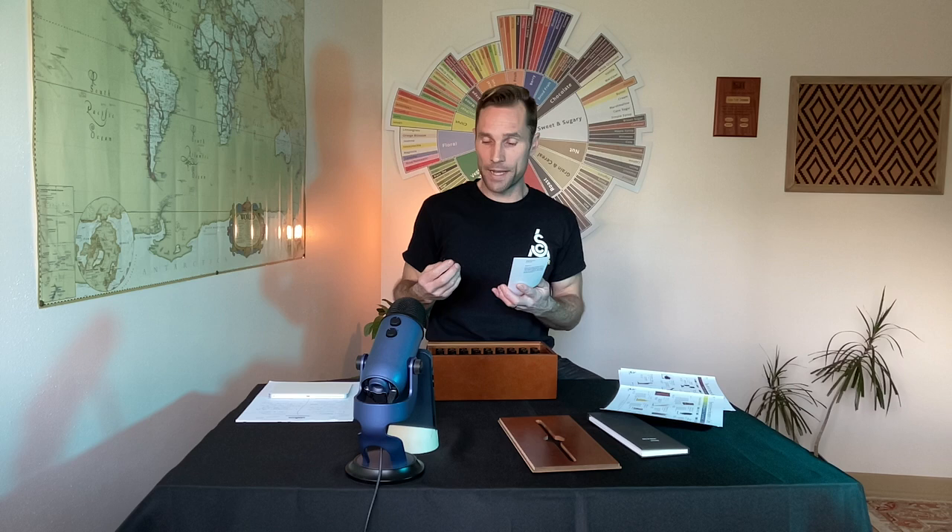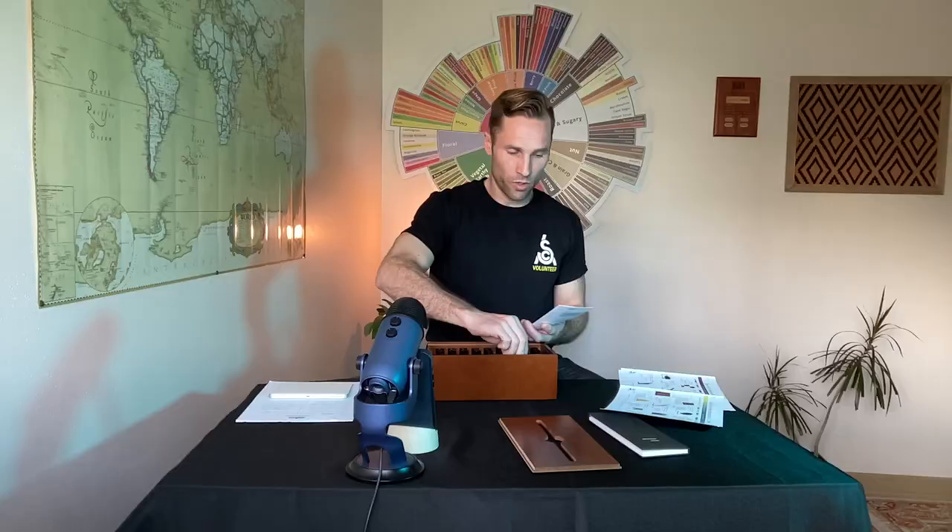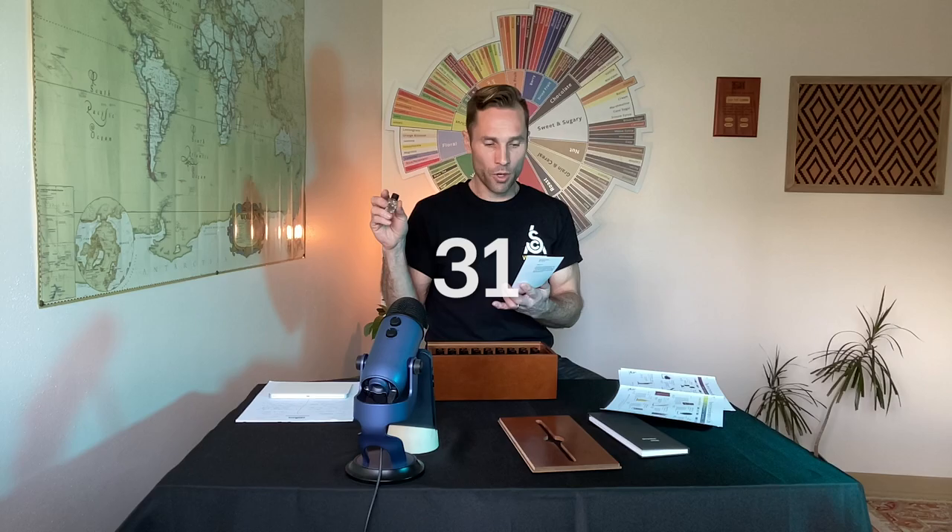Number 29 is roasted hazelnuts. Not everyone in the world has had a roasted hazelnut, but this is one of those core aspects determined in the aroma flavors, part of that toasty group. When you have a kit like this, you can start to smell the differences — one is sweeter, one is deeper and denser, one is more nutty forward. Number 30 is another nut: walnut, also part of the toasty family.